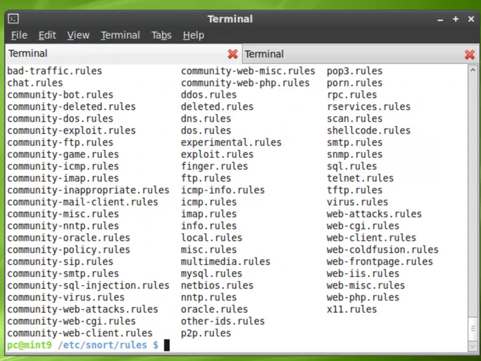So we're in the /etc/snort/rules directory. Let's look at all the rules. These are the default rules that come with Snort. These are the free rules. If you want the most updated rules, you will have to pay a certain amount of money. I think it's a subscription service. But these are good for the assignment. So we have botnet rules, denial of service rules, exploit rules, FTP rules, rules for ICMP, IMAP, and so on. So there's a long list of rules that you can look at in here. And it's good to look at these rules and try to determine what they're trying to do.